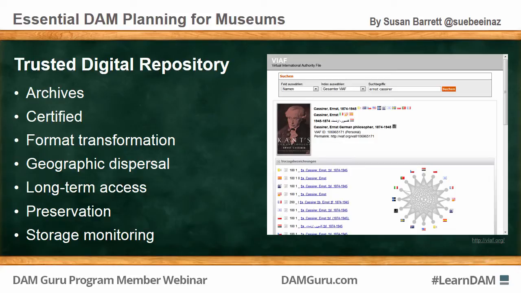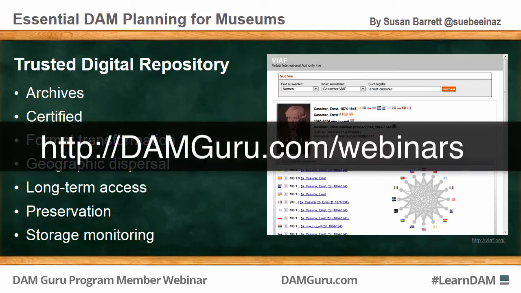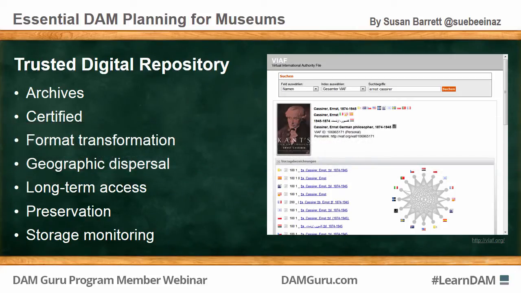So digital assets are considerably more fragile than tangible objects because they depend on technology. Every format or software version and change or failure of hardware puts digital assets at risk. So if long-term preservation is a goal for your DAM project, I have provided some resources that will be available on the website after the presentation about trusted digital repositories. These are your archives, not daily transactional systems like those used for website content or collection development.